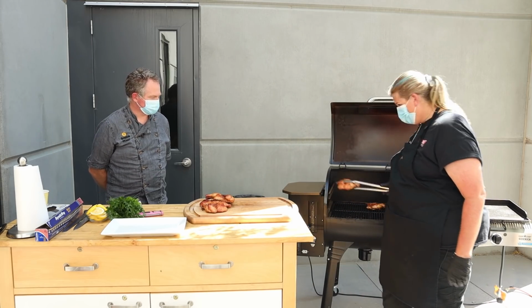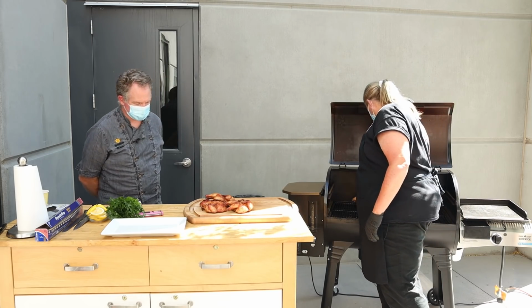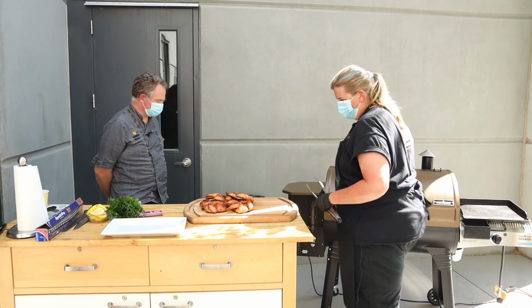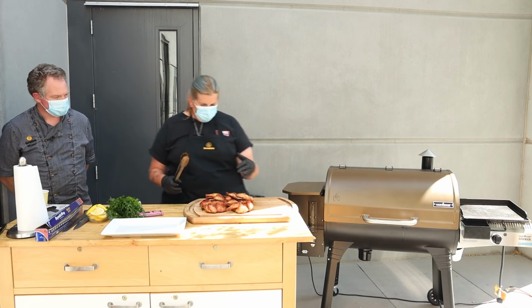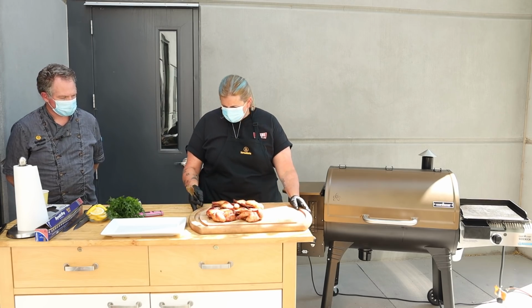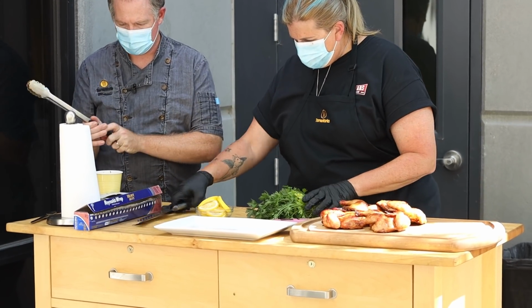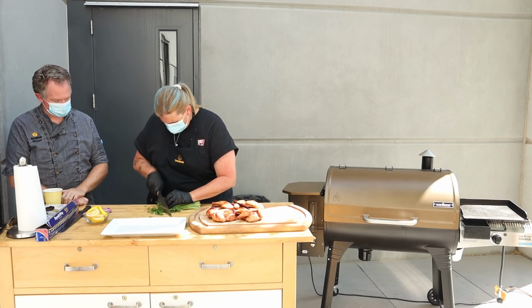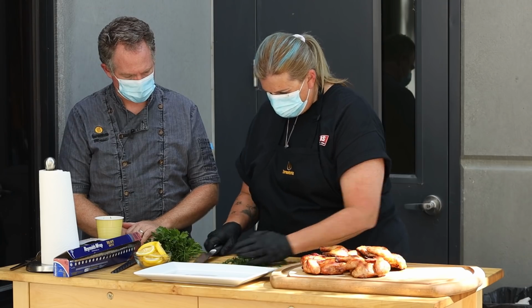Smells good. That rub is really fantastic. All right. Super easy to finish these guys. You can just eat them the way they are, but what we're gonna do is I've got a little parsley, I've got some lemon slices here. It's just gonna bring these right up. Fantastic. Hit a little bit of parsley, very easy.